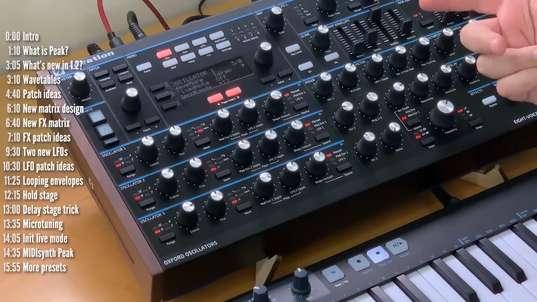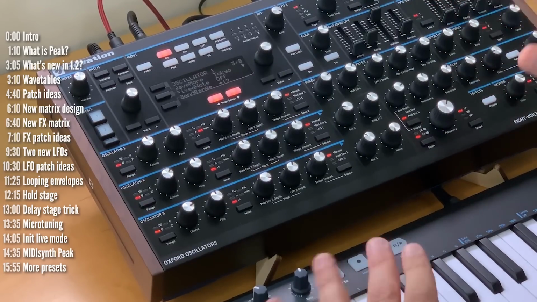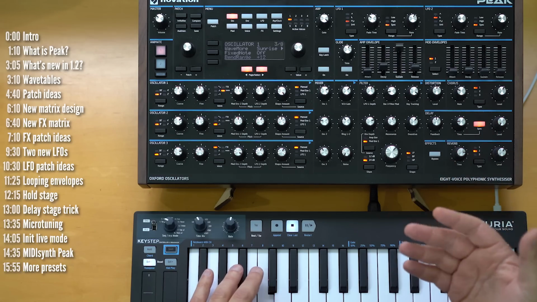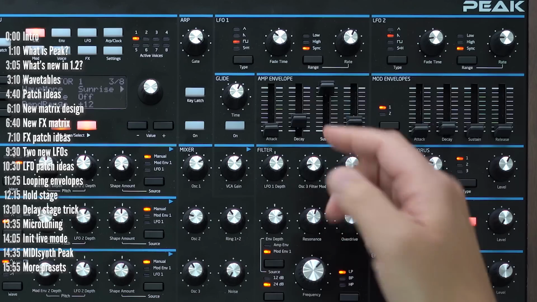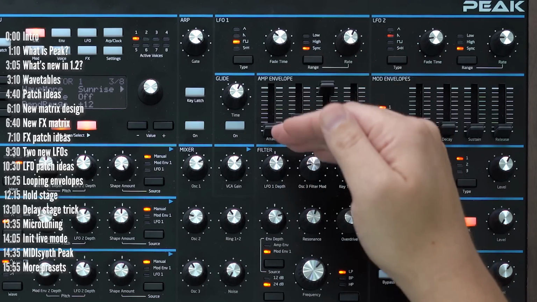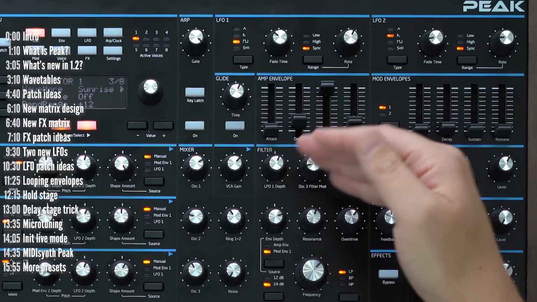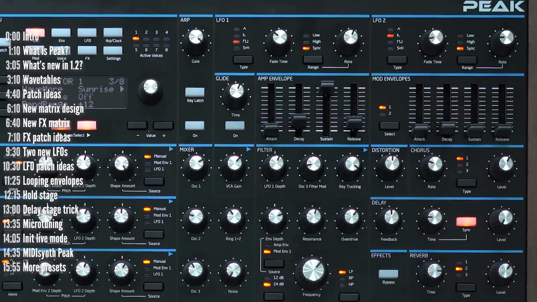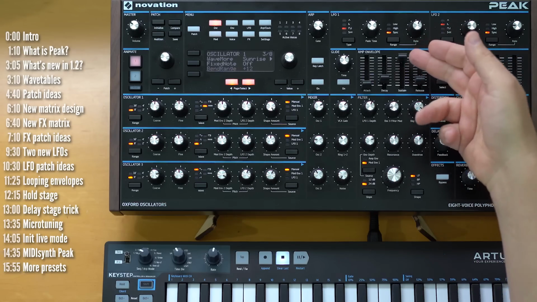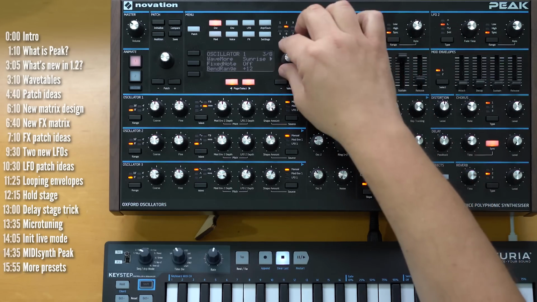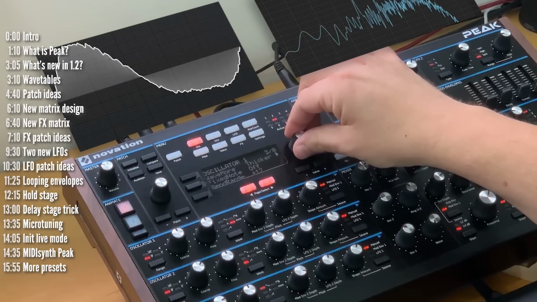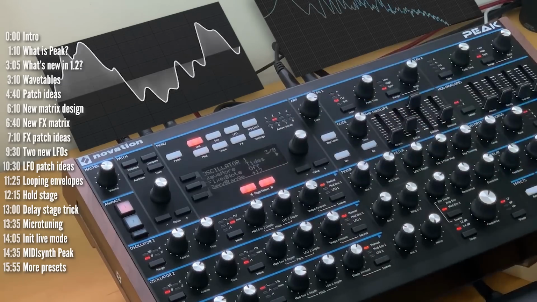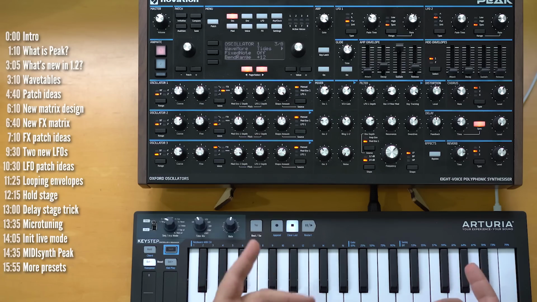The patch in the intro to this video, as well as most of the patches I'll show here, use the new wavetables. An example of a preset idea using wavetables is this. What's going on here is there's a square LFO that creates a rhythmic beat by closing and opening the envelope, and LFO2 is a sawtooth LFO that cycles through the wavetable. Both LFOs are tempo synced, and I picked the sunrise wavetable, but you can obviously cycle between any wavetable you like. And this is polyphonic, so you could play chords as well.